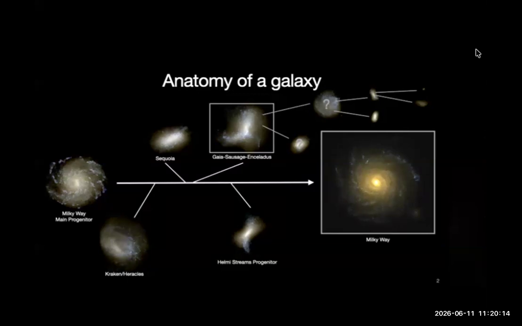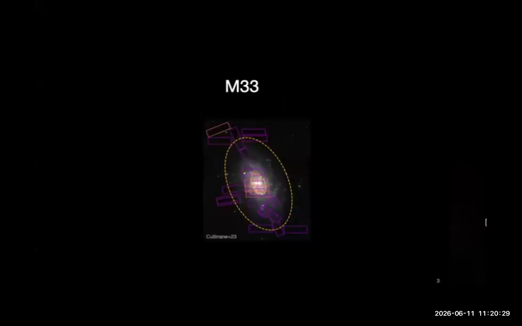However, observations have made incredible progress, especially over the last 5 or so years, using targeted surveys of dwarf galaxies. And we're actually getting to the point where we're starting to map the stellar halos of a few local dwarf galaxies. And one of the ones that we already have really good data on is M33.